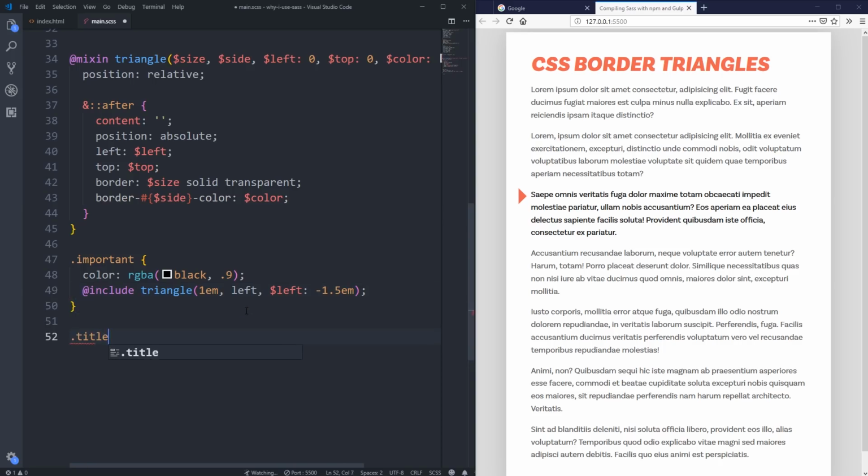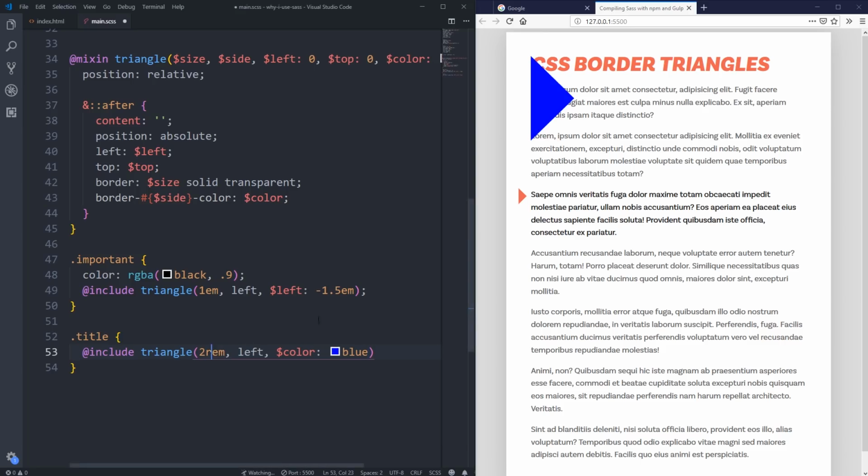And just to show you how we could play with this a little bit, let's go on to my title. So .title @include. And normally I'd have it with my title styles and all that, but we're keeping it all on one screen, like I said. So @include triangle. And now let's make this one a bit bigger. We can say 2em. We want it on the left. And let's give it a different color for fun. So I can say that my color should be blue, just so we can see that it's nice and easy to change. And boom, big triangle.